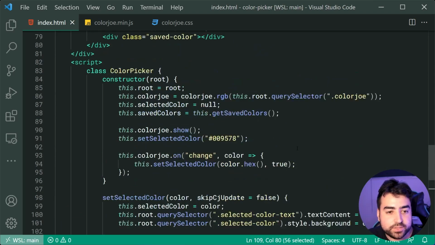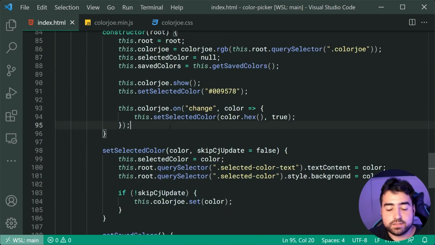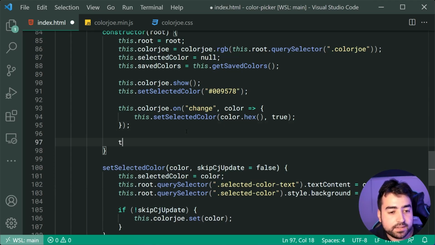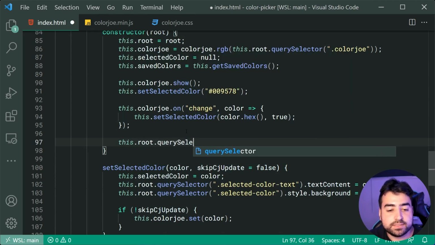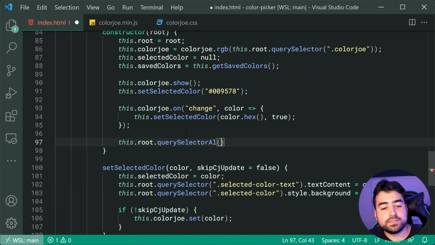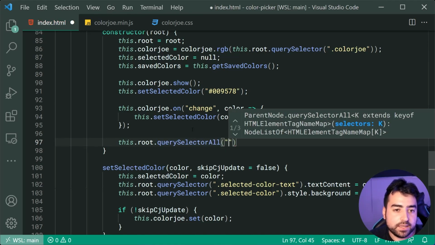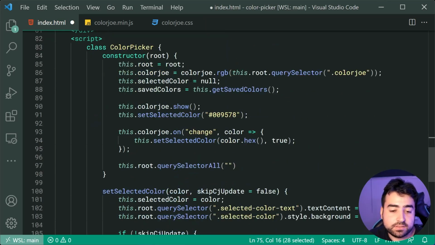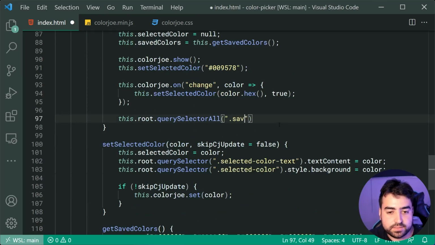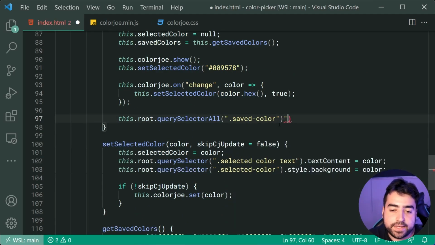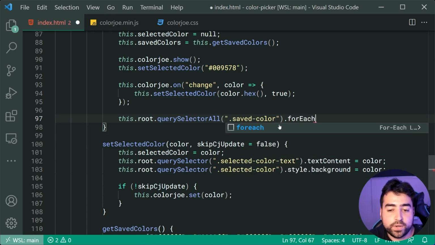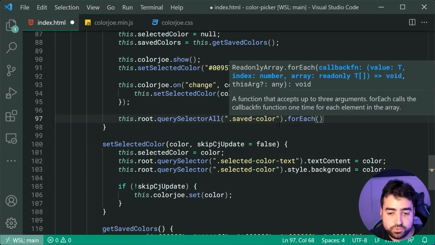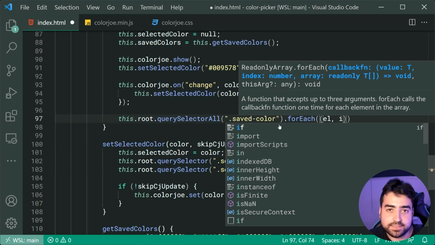So let's do that right now by going back in the constructor, and we'll say here this.root.querySelectorAll. We're going to be selecting all of the saved color divs. So for this, we'll say a class of saved-color. And like I said, for each one of those, we're going to grab onto the element and its index.